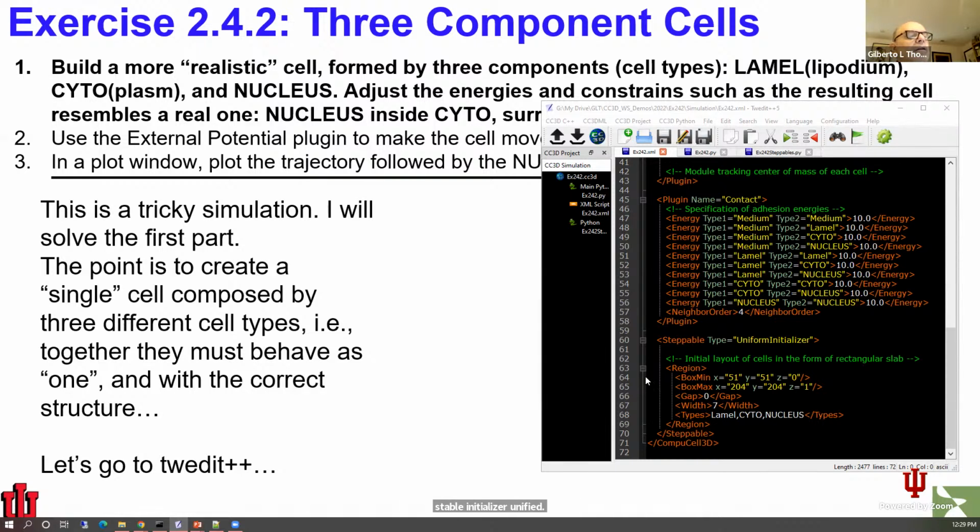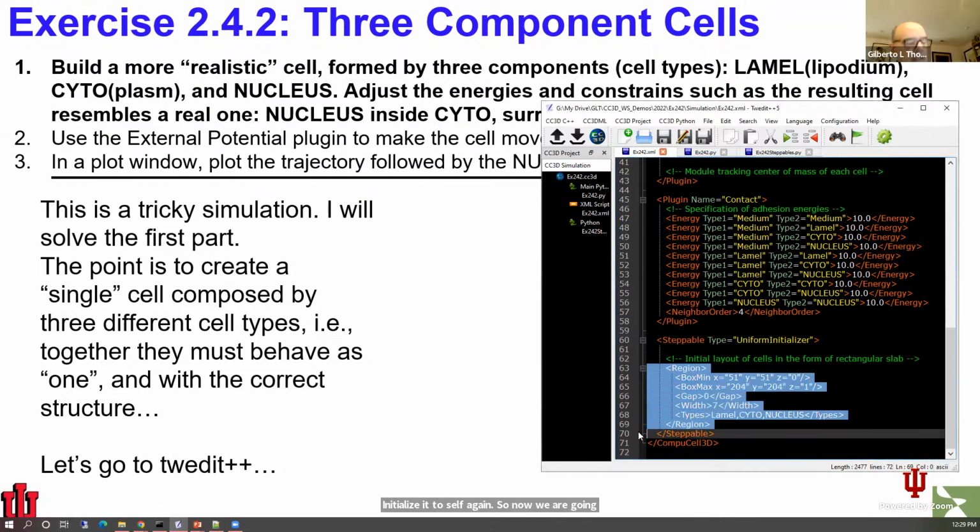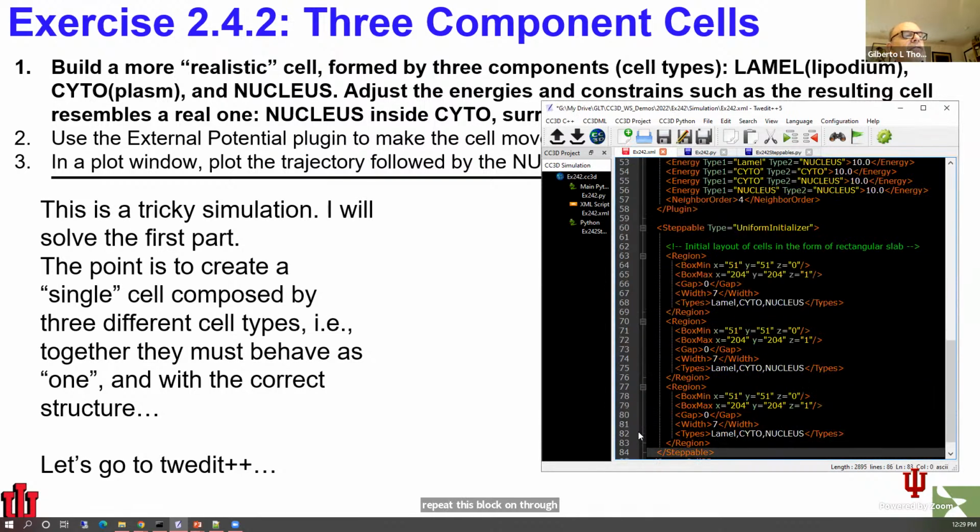So now we are going to repeat this block. Control copy, Control V, 3 times.